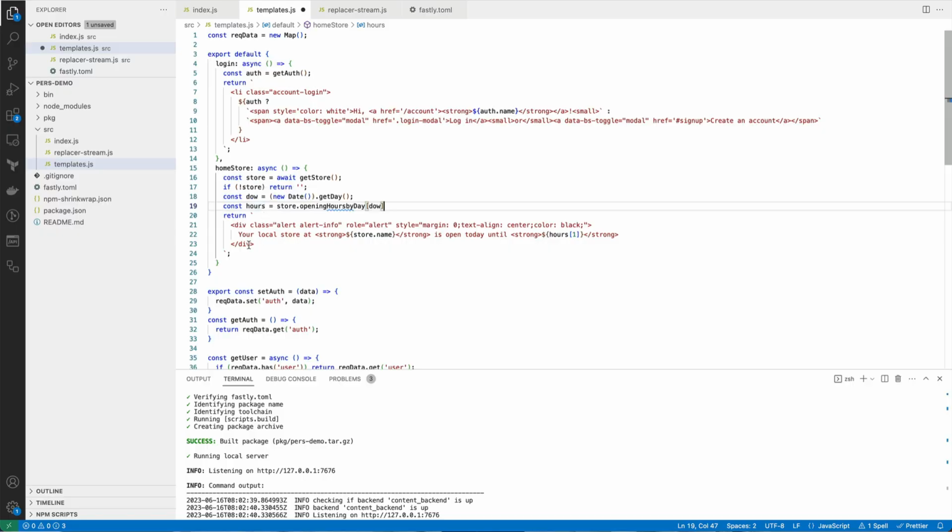Now, this is a pretty simplistic way of doing this. I'd love to see this implementation do things like figure out whether it's a special day today, might be a public holiday, or, for example, the closing time of the store for today may already have passed, in which case we probably want to tell the user when the store opens tomorrow rather than the fact that it's already closed today. But this will do for now, and we can return a lump of HTML here that tells you the name of the store and when it closes today.